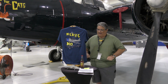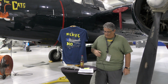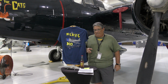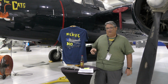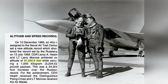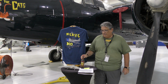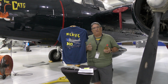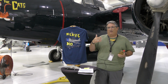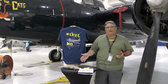And this is another aircraft that I have never met a pilot that flew one of these. As I said, they were all pretty much retired by the early 1970s, and they're in various museums. But this was a trick airplane. This was a Mach 2 aircraft. It held the high altitude record for 13 years. So in its day, it was a very trick airplane. It also served a tremendous purpose, and that was with the Russians. The Russians knew these aircraft were in inventory, and they emulated them a lot with Backfire bombers and various aircraft that they built. But these aircraft were still a threat, a low-level threat.